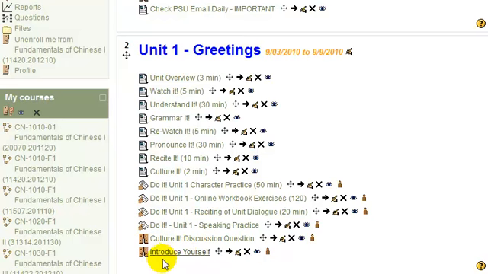And then the last assignment in each unit is this practice dialogue. So you come in here and there's instructions about what to do. So there'll be a question for you to answer, and you answer that question by typing in Chinese. That's why I wanted you to enable your computer to be able to type Chinese, because everything you do here, not in the culture form where you can use English, but here you must use Chinese characters. So you answer the question using Chinese characters, and then you ask two of your classmates a question, and you have to use Chinese characters when you ask them the question. And that's it. So each unit is exactly the same. You start here, and you just one by one, you work your way down. And that's it.